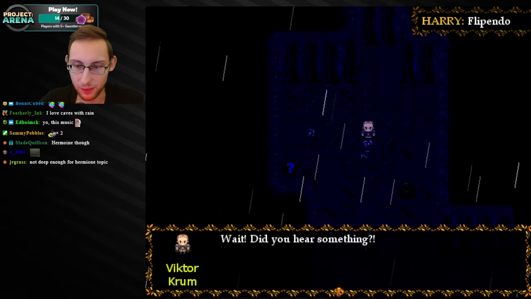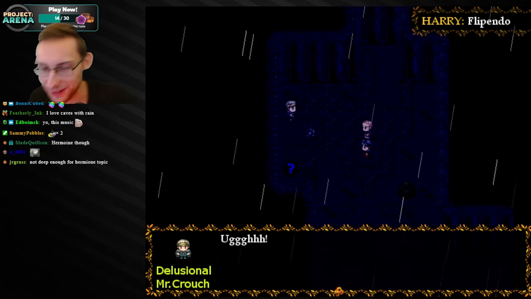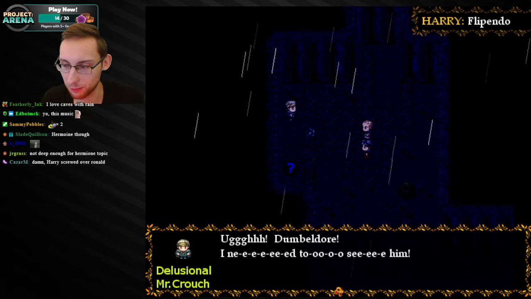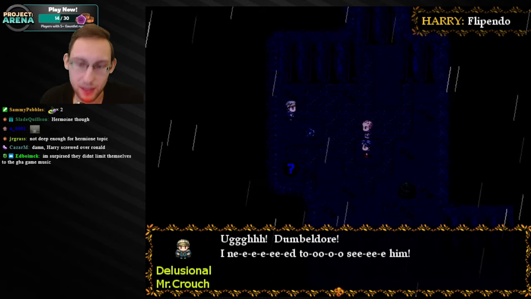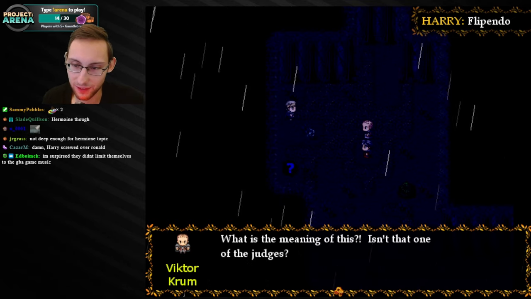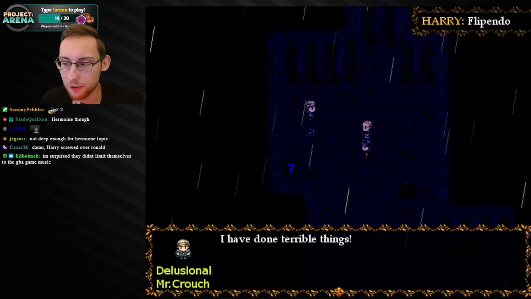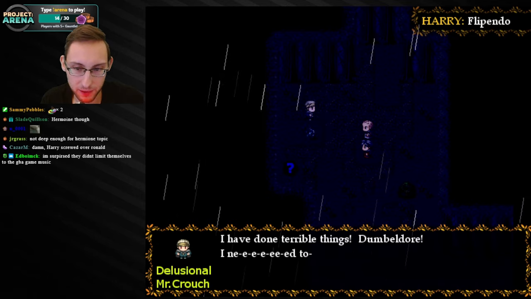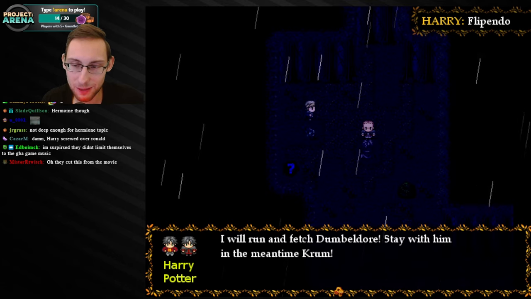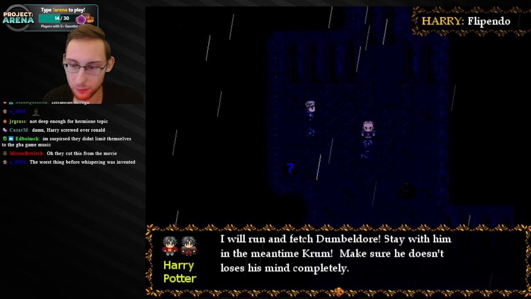Is that really it? Wait, did you hear something? Delusional Mr. Crouch. When is he ever not? Dumbledore. That's also not how you spell him, I think. I need to see him. What is the meaning of this? Isn't that one of the judges? I have done terrible things. Dumbledore. I need to see him. I will run and fetch Dumbledore. Stay with him in the meantime, Krum. Make sure he doesn't lose his mind completely.